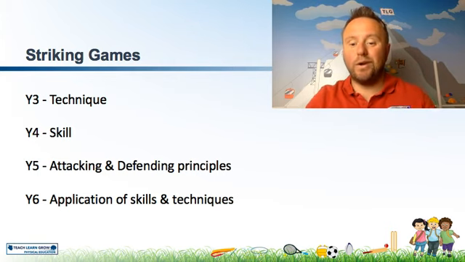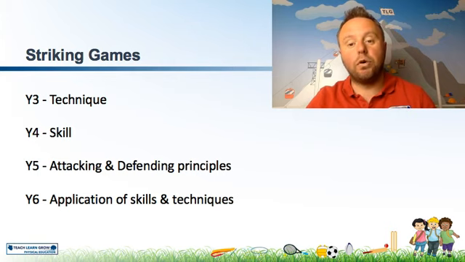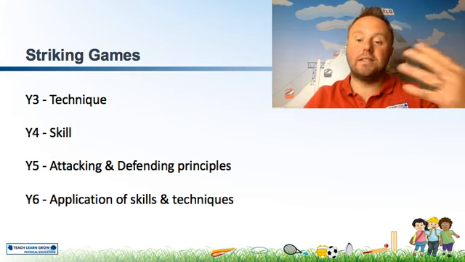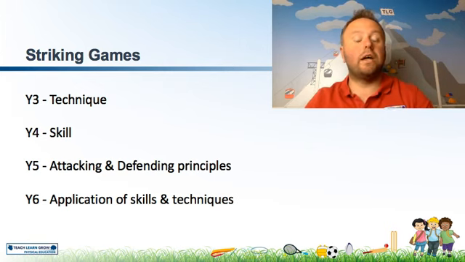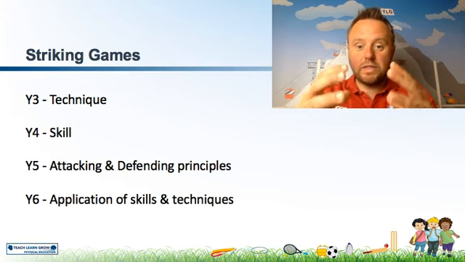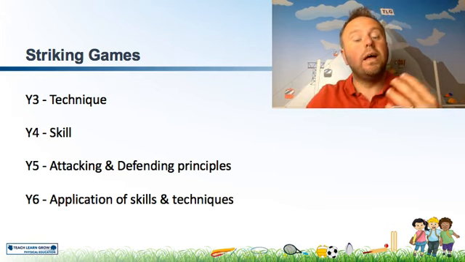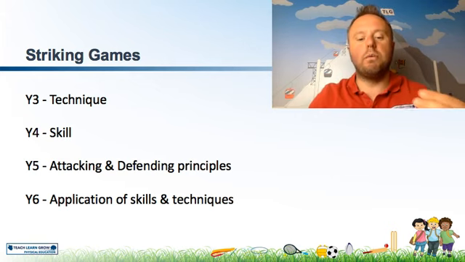In year 5, how do I look at the attacking and defending principles of the sport? How do I attack in tennis? I move closer to the net. How do I defend? I stay in the point at the back of the court. How do I attack when I'm batting at cricket? I play big shots, I attack, I play aggressive cricket. How do I defend? I try not to lose my wicket, I try and stay in the game. How do I attack when I'm fielding? I have the fielders nearer the batsman trying to get them out. How do I defend when I'm fielding? I have the fielders on the boundary trying to stop runs.